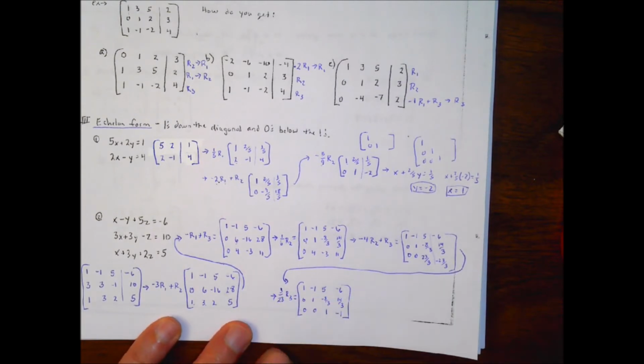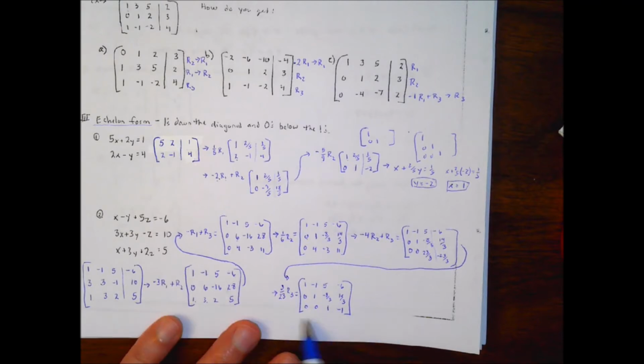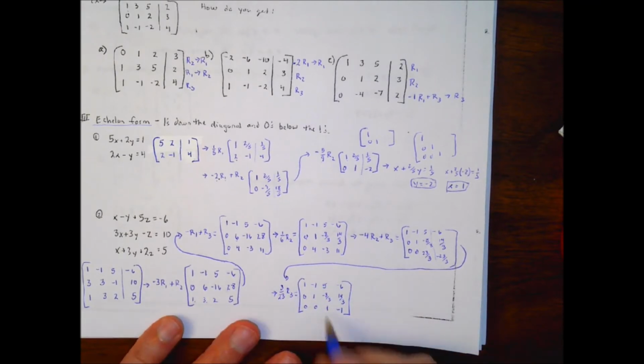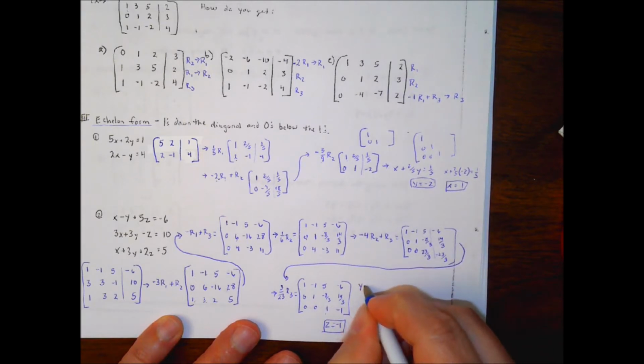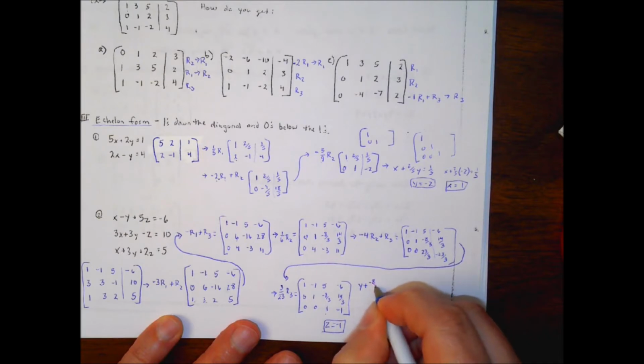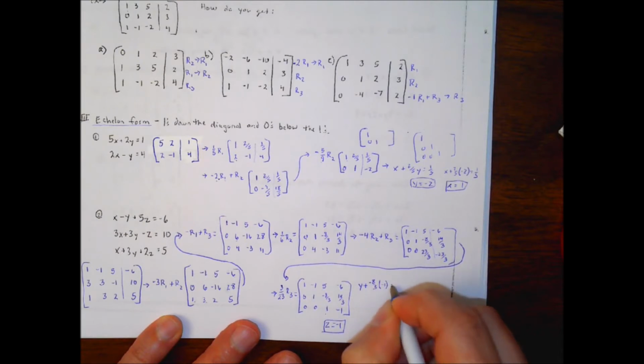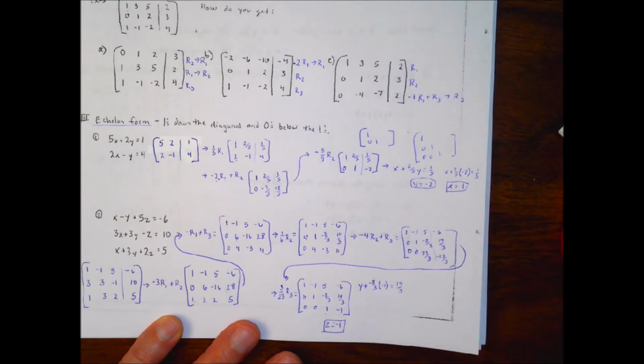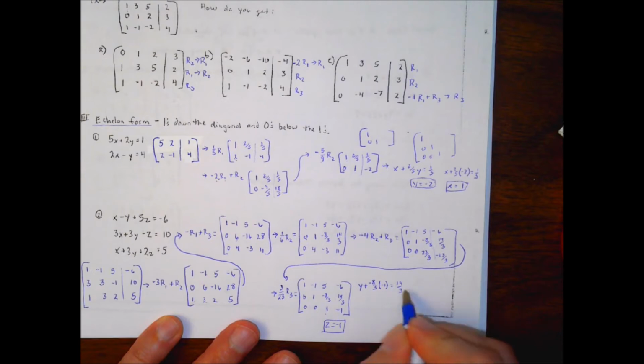Okay, so we have our echelon form here now. So now we can solve. I know that z is equal to -1. Okay, so z is equal to -1. I know that y plus, well, minus -8 thirds times my z is equal to 14 thirds. Okay, and if I solve this, that'd be 8 thirds and subtract that over. I get y is equal to 2.